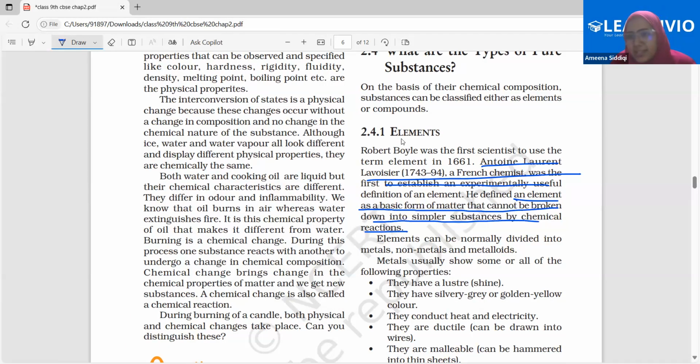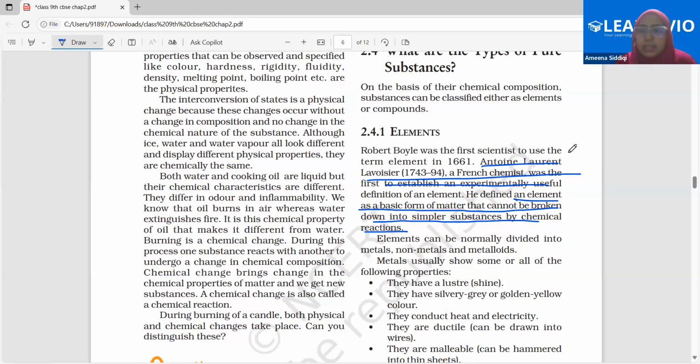Simpler substances, what does it mean? Like O2. Elements are generally present around us. An atom is not existing as an atom; it is existing in the form of an element or in the form of a compound. Do you agree with that? And in case of a compound also, there are different elements which are actually combining, right? Now do you get this?